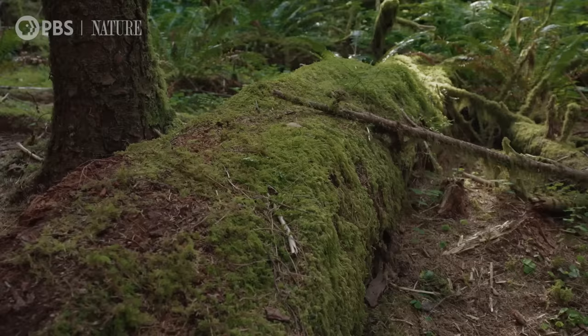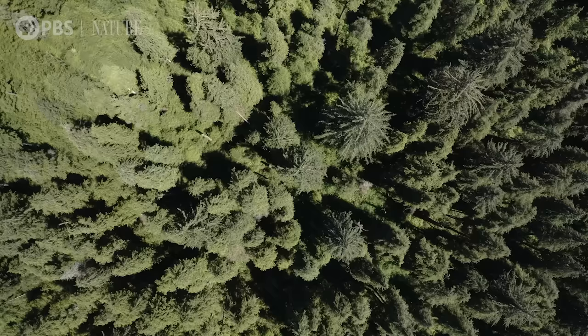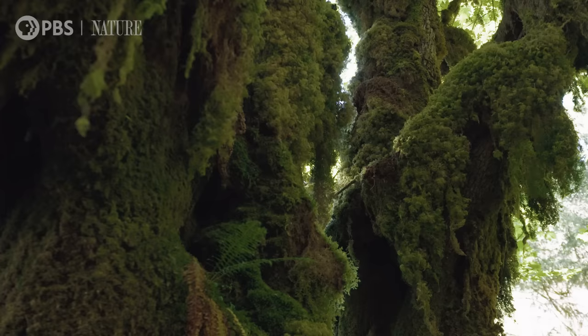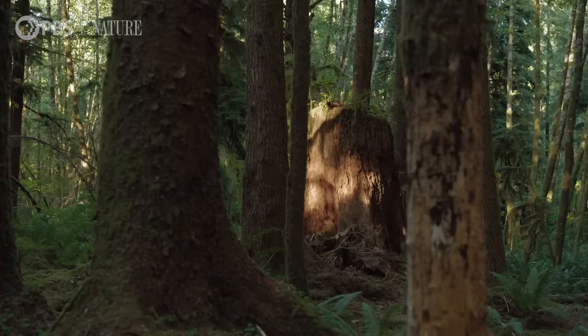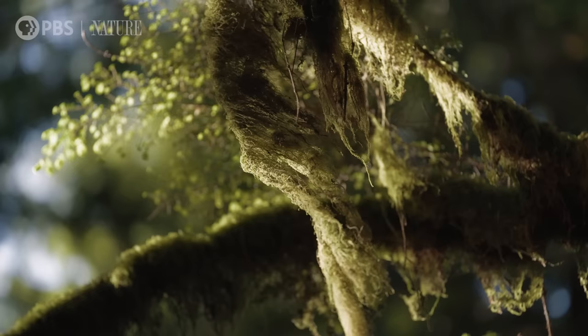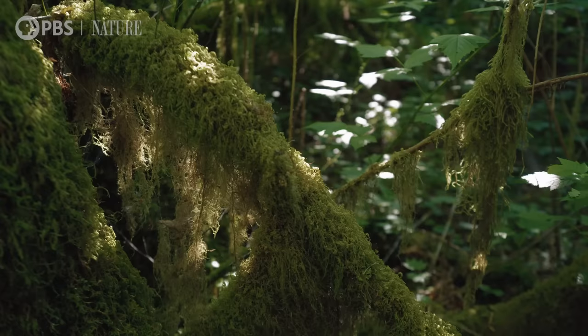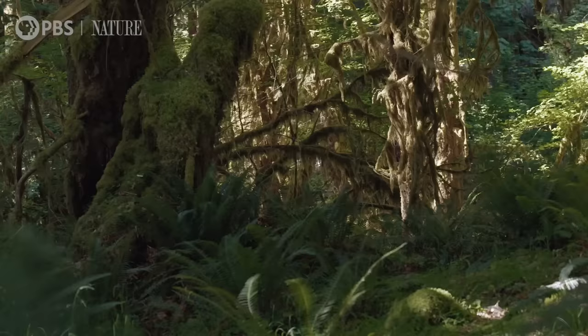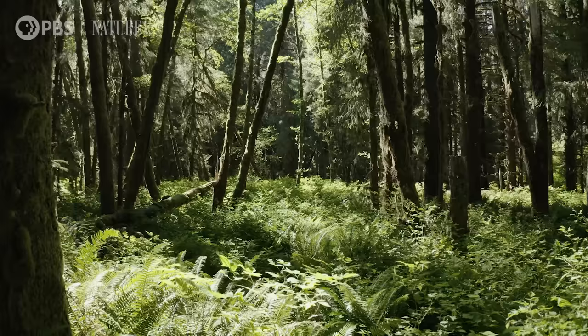The spatial heterogeneity, the big downed logs, the canopy height — all these factors drive basically habitat for these species that are pretty much imperiled. As an ecologist, when I'm thinking about these forests, I'm thinking about how every tiny microbe builds into a web of intersection and interaction that supports each other, lives off each other, and creates a system.